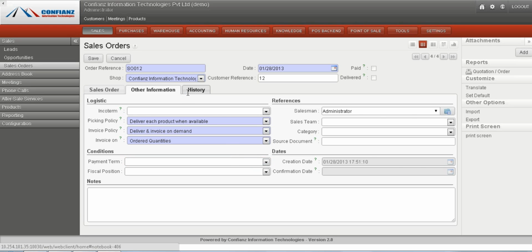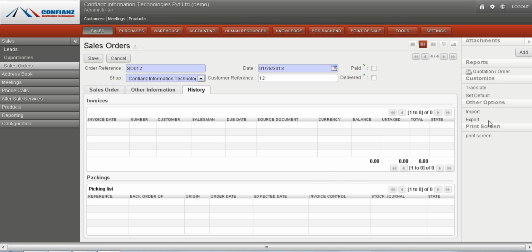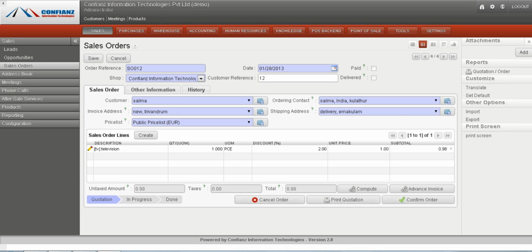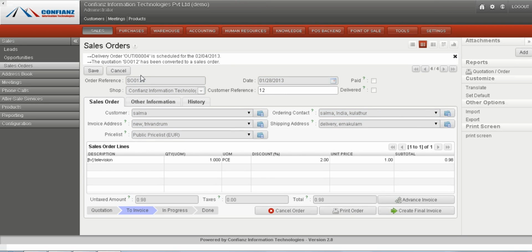And then in the history tab, we can view all the history related to that sales order. So all the views related to that sales order can be viewed from the sales order itself. Okay. Now once we confirm the sale order, there are two procedures that take place. One is in the warehouse, where the particular product is ready to be delivered to the customer. So we can click over here and go to the warehouse, and over there we can confirm it so that the product will be delivered to the customer.